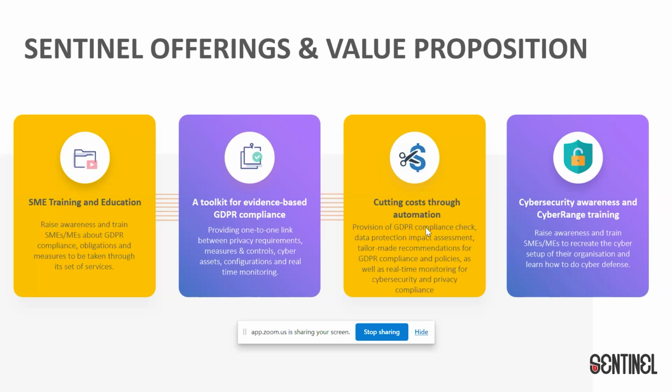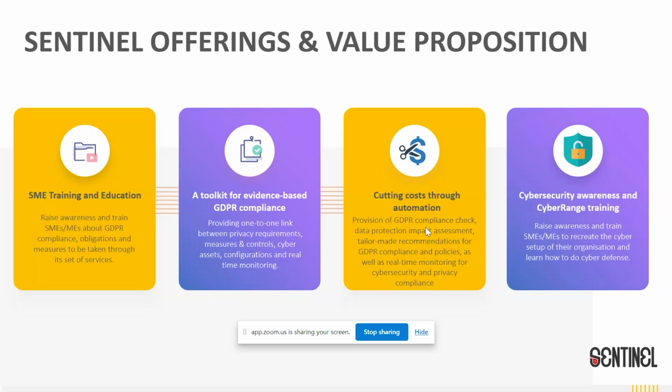So it provides a GDPR compliance check and data protection impact assessment. It provides tailored recommendations for GDPR compliance and policies, as well as real-time monitoring for cybersecurity and privacy compliance. And finally, we also have cybersecurity awareness and cyber range training. Again, here the main purpose is to raise awareness and train SMEs to recreate the cyber setup of their organization and learn how to do cyber defense.